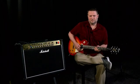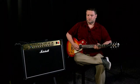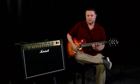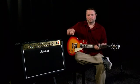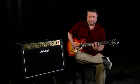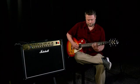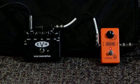You can hear it's almost modulating the EQ band more than anything. It's not really affecting the pitch too much. A little bit of warble in the pitch, but it's mostly the EQ going from a dark sound to a brighter sound. It's a really easy to use pedal too.